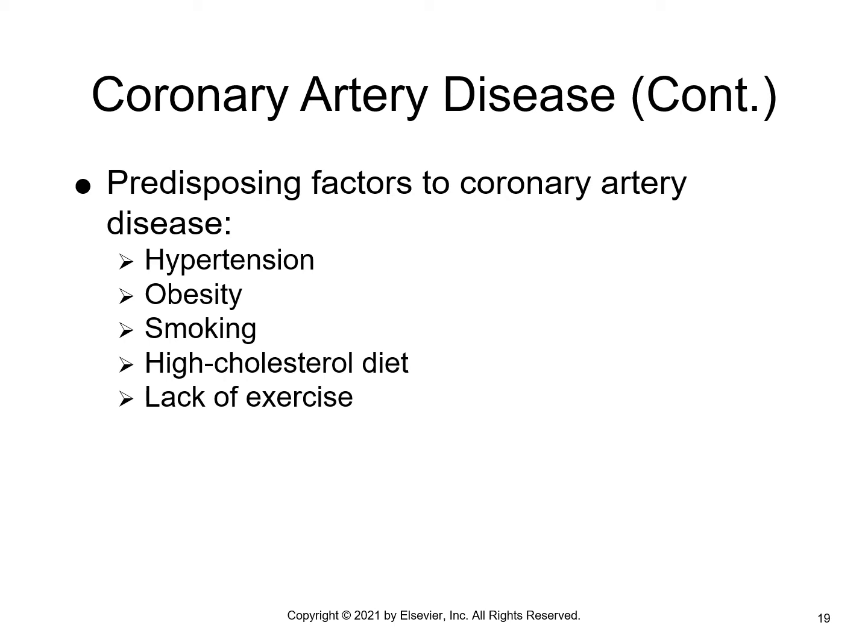So some of the things we talked about that predispose you to coronary heart disease is hypertension, high blood pressure, obesity, that would increase our lipids and often is associated with diabetes, smoking, kind of like I talked about diabetes having those crystalline type sugars through our system, roughening up our vessels. Really, smoking introduces nicotine to our system that kind of has some similar effects. A high cholesterol diet, a lack of exercise, all of these things can contribute to coronary artery disease.